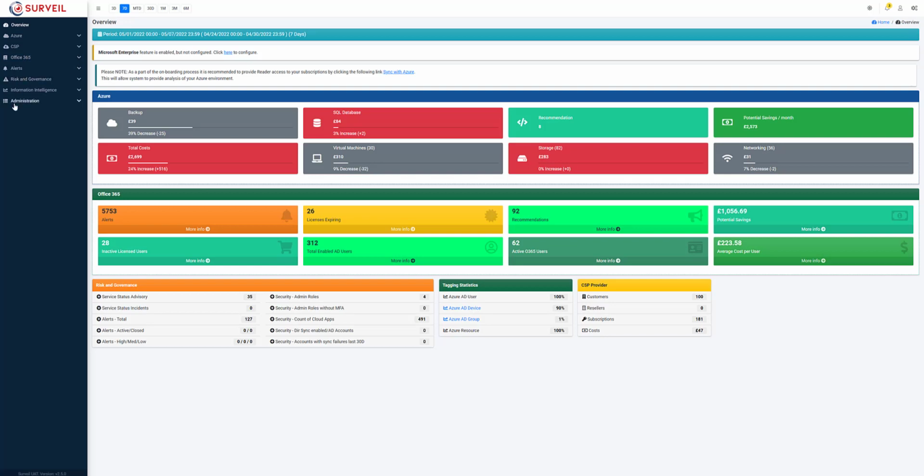And in the administration area, something to mention is because we are read-only, we have our own built-in AI tagging engine. This is essential to give you proper business-based reporting. So do you want to see it by division, by department, by company, by region? We use our AI tagging engine. We draw the information from your Azure AD, hidden attributes, Active Directory grouping information, Azure tagging, Azure resources, and we build a really clean view of that whole environment.